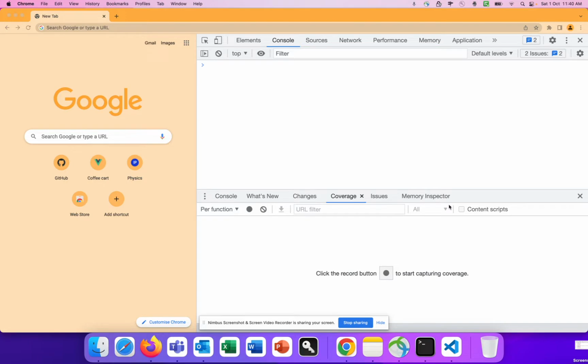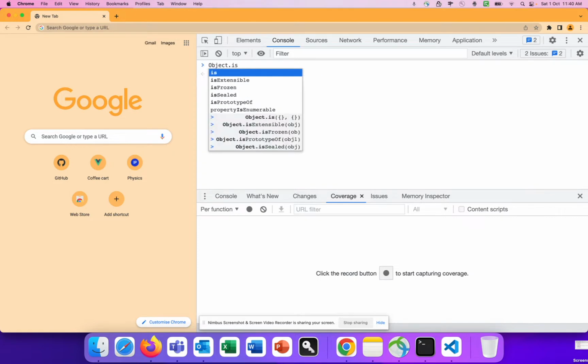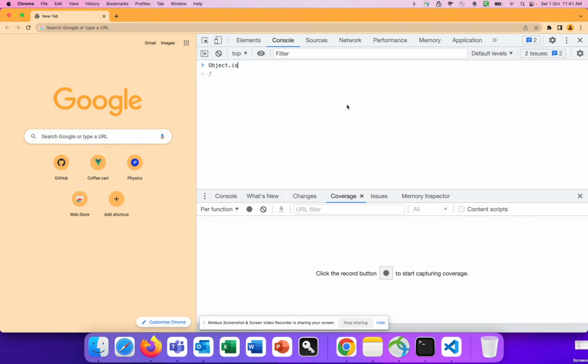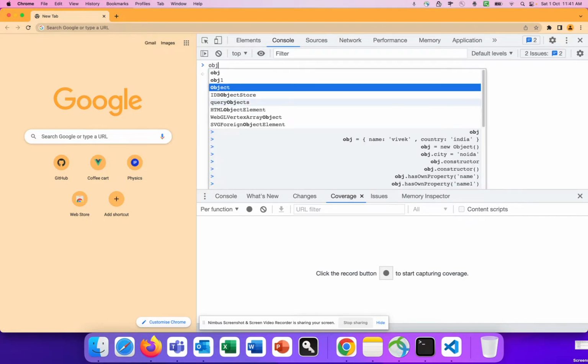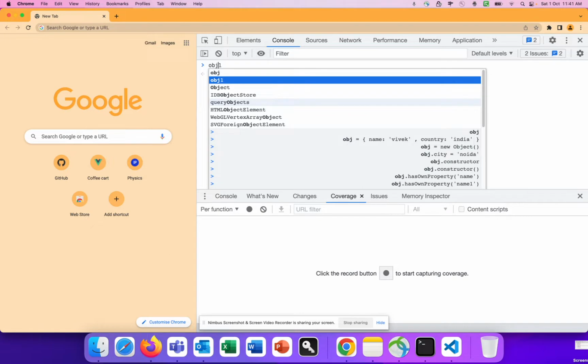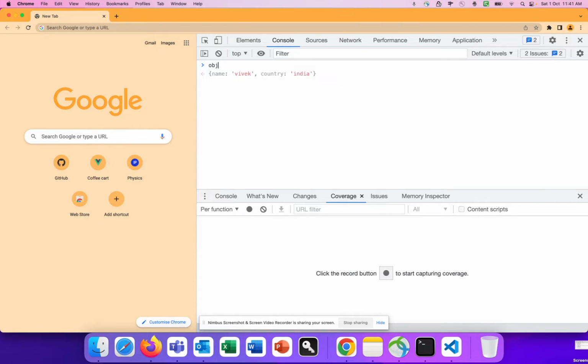So in this video, we are going to talk about propertyIsEnumerable. By enumerable, from my previous video you might be aware of what enumerable is. If we can access some property of an object by any means, like iterating using for...in, or using entries, or keys, values, anyway, if you can iterate and find that property, that is enumerable.